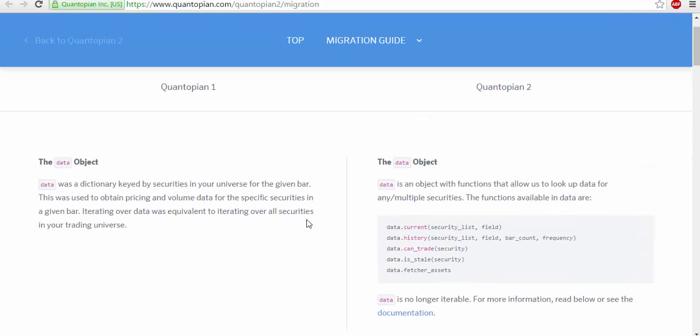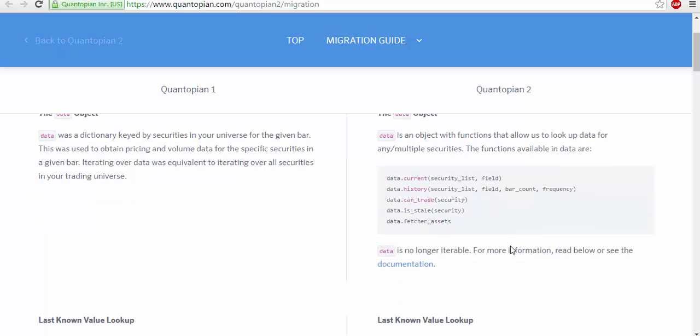Data was a dictionary keyed by securities in your universe for the given bar. This was used to obtain pricing and volume data for specific securities in a given bar. Iterating over data was equivalent to iterating over all securities in your trading universe. The new data object in Quantopian 2 is an object with functions that allows you to look up data for any one or multiple securities.